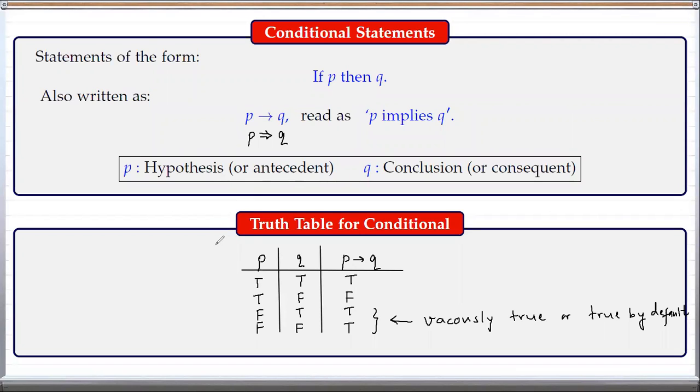Let's look at a couple of examples for vacuously true statements. I can say, if the sun rises in the west, then it snows in summer.